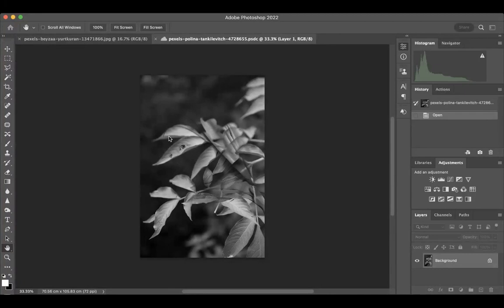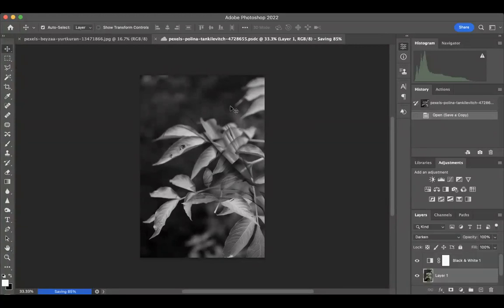And whenever you're saving something as a JPEG, another screen will pop up with the JPEG options. You always want to make sure it's as big as you can make it so the quality is as good as it can be, unless you've got restrictions on size, like if you're entering a competition or something and it says the file size must be smaller than 5 megabytes or something, in which case you'd make it slightly smaller. But you can see at its largest, this photo is only 1.6 megabytes. So I'm going to press OK, and now it'll be saved as a JPEG. Okay, so that's simple ways to save your work in different file formats.